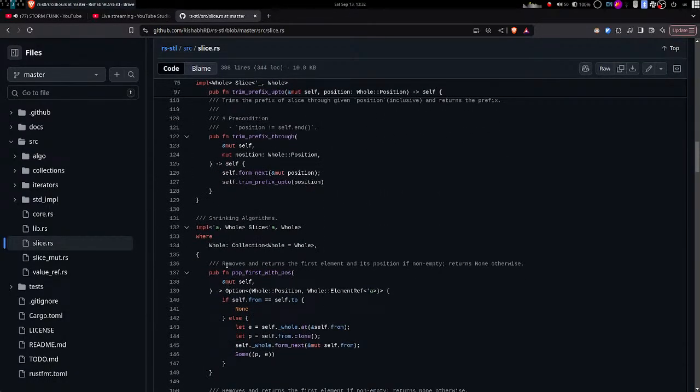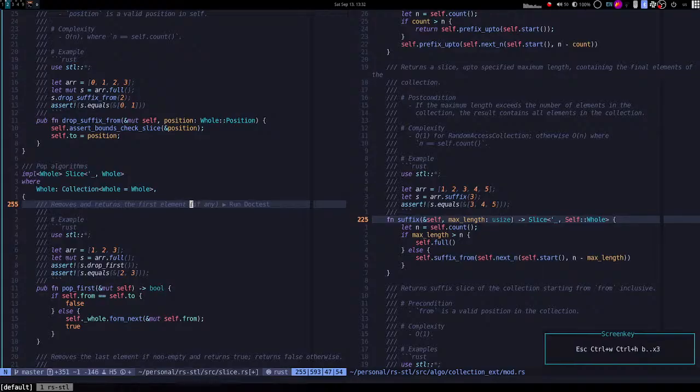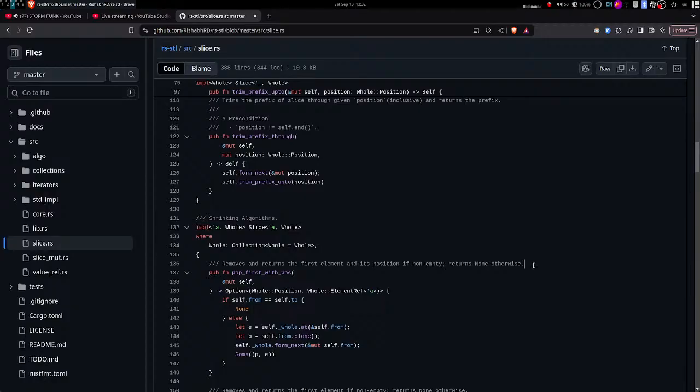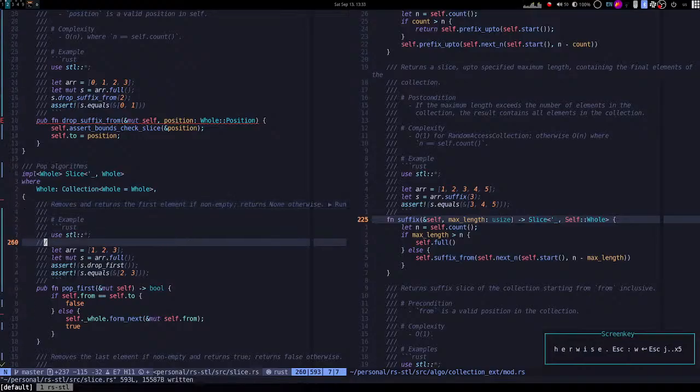Split for first, and its position if not empty, returns, otherwise. Right.